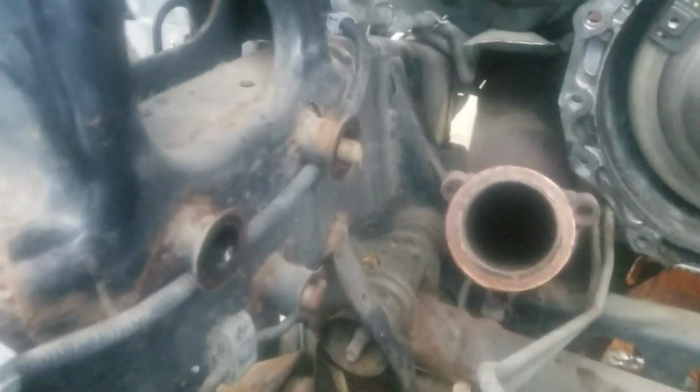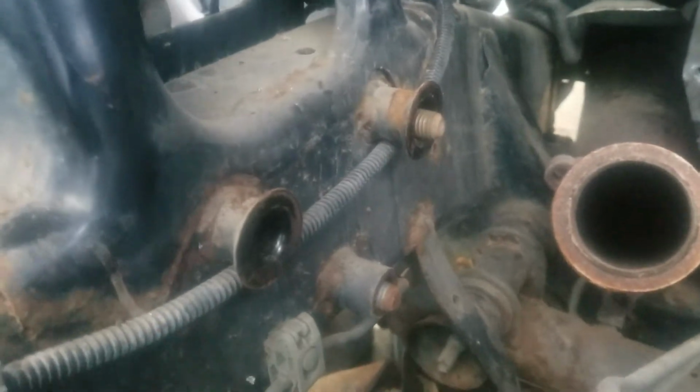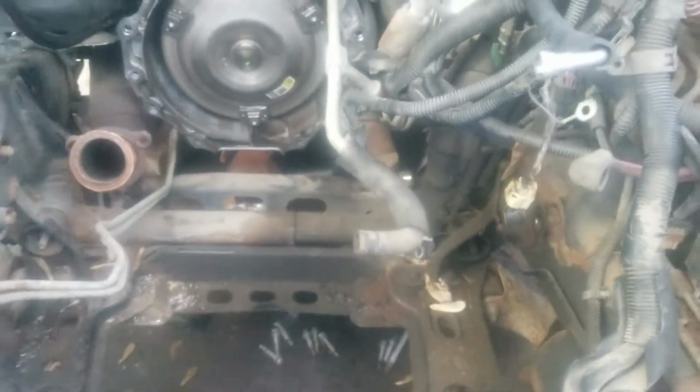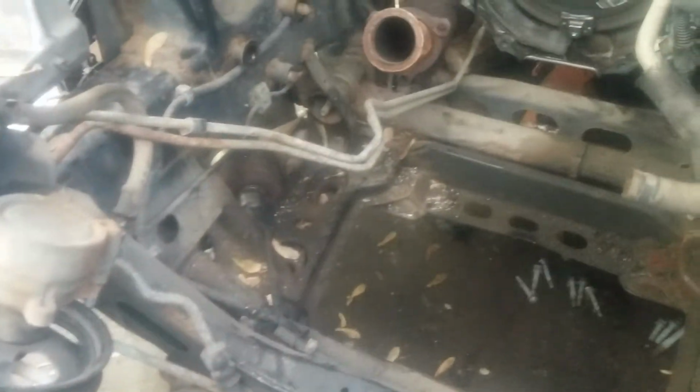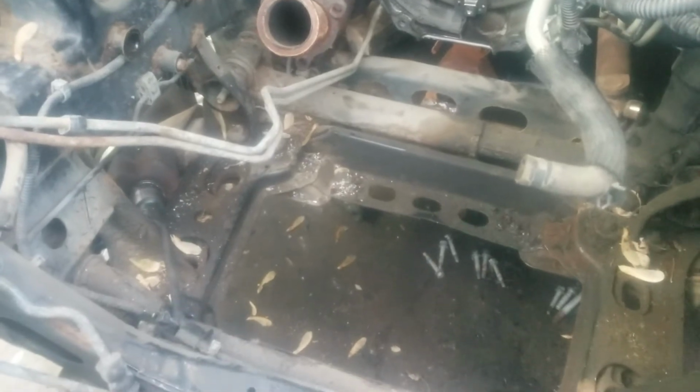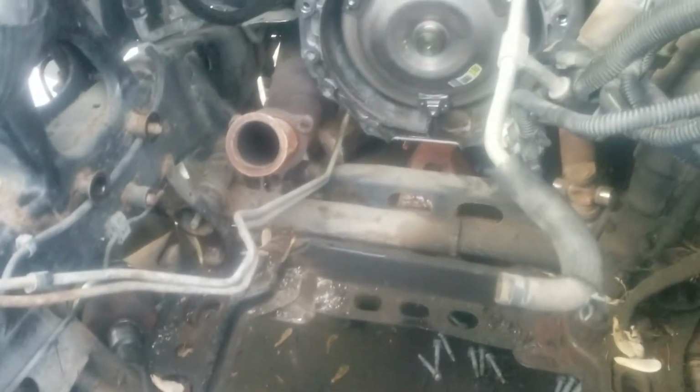You have to take the motor mounts off of the side of the frame rail on both sides. You can leave your motor mounts on the block itself, which I do have another motor to go in it, same motor with 30,000 miles on it. Sometimes you do have to pull the axles, like I did on this one. I pulled the axles out of the transaxle out of the front, which are really easy. If you have an axle puller, they're really easy to pull out. It's not really difficult to get the motor out if you listen to mine.